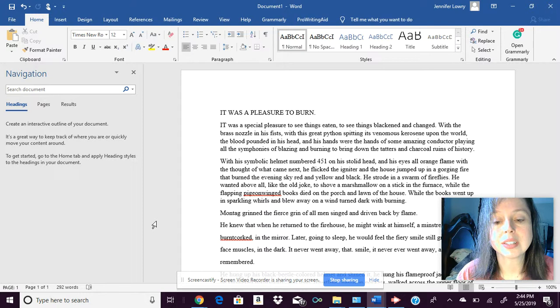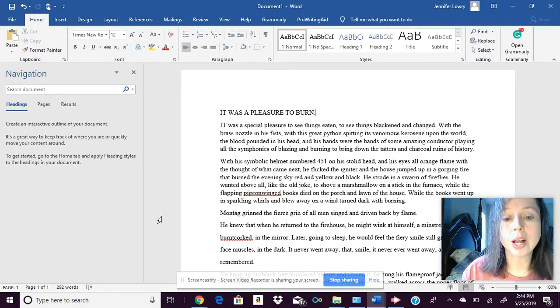I've pulled up just an excerpt from my favorite book, Fahrenheit 451. The Hobbit is first, Fahrenheit is second. But I wanted to show you, and I use this one for a reason. Not all authors use drop caps when they're opening up their chapters. Ray Bradbury's formatting was, "It was a pleasure to burn," and it was all caps.